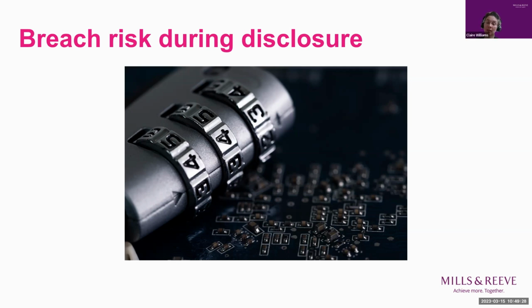The best way to send disclosure is via an electronic share file, which requires the requester to log in and download the items for themselves. So you upload the documents to the folder, you tell the requester they have a specific length of time to download it, and you give them a password. It's also best to send the password via a different means of communication. So don't send the link and then the password, or both via email. It's best to send one via email and one via text.